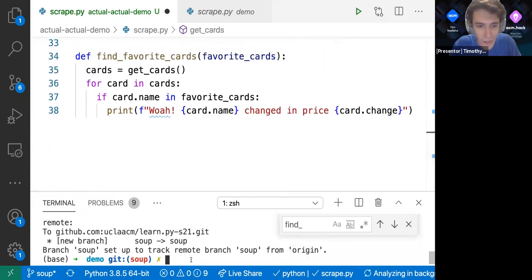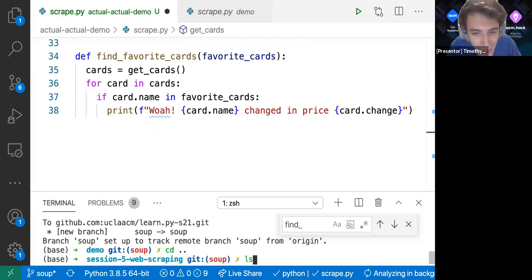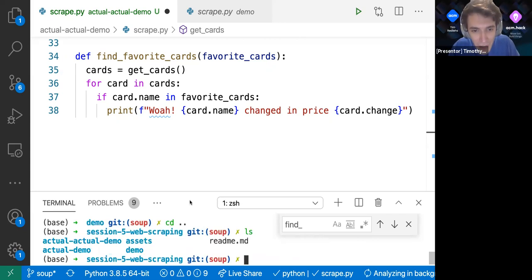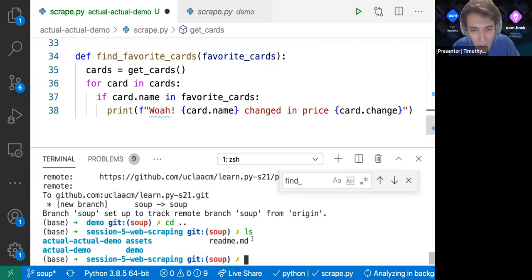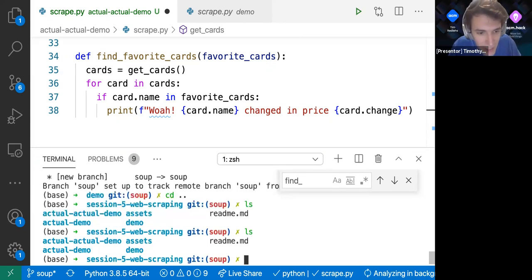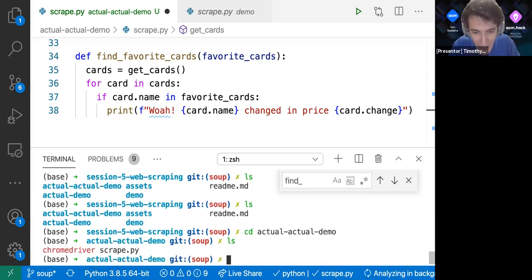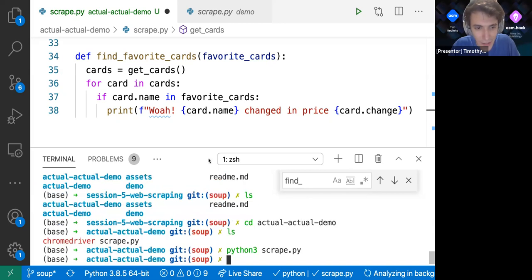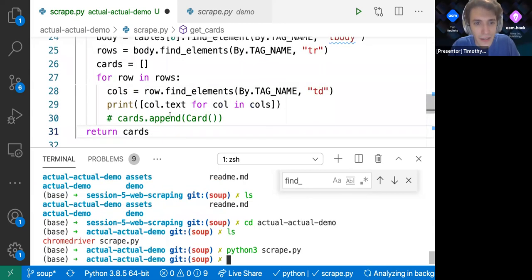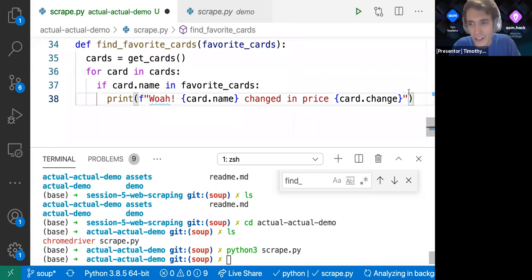Yeah, okay. So we can run it. Oop, I'm in a different branch. That's awkward. CD. Right now I'm just in my console. I'm just going to the folder that my actual demo is in. So it has a really long name. And we're going to say python3 scrape.py. And then we're not doing that. Oh, wait, did we print anything? Oh, you know what? We didn't call the function. That's a classic me mistake.